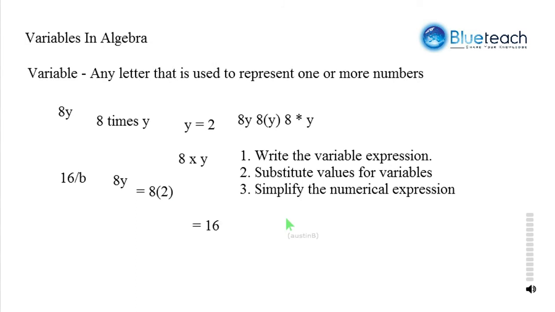Alright, let's try out another one. Average speed is given by the following formula: average speed equals distance over time, or basically A equals D over T, however you would like to write it. Now, we are going to apply this to a real-life problem. We want to find the average speed in miles per hour of a car that traveled 180 miles from, we'll say, Boise, Idaho, to the Minidoka National Wildlife Refuge in approximately 3 hours.